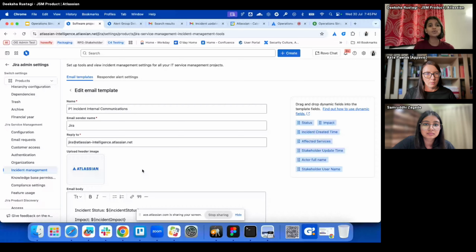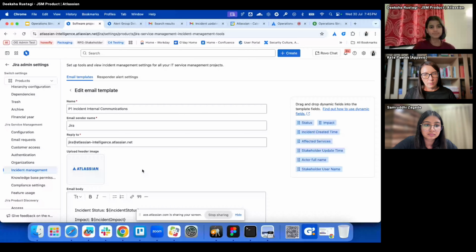You might want to do P1 incident internal communication. You might have different communications for when your incident is P0 or when it's P2. Or you might have communications that you do differently for maybe your exec ops, or maybe your privacy teams, or maybe your data teams. So to ensure that you're using the right standard, these templates help you to do exactly that.